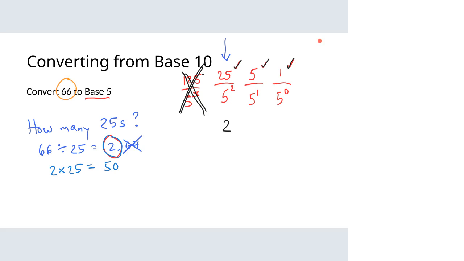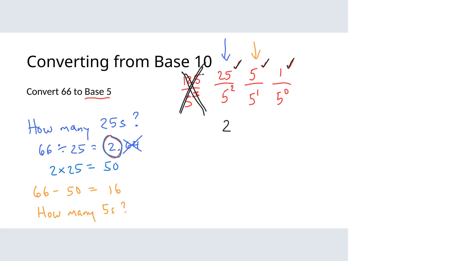Leslie, Jessica, perfect. So that's right. So I'll do 66 minus 50 and see that I have 16 left to go. And now I'm just going to repeat that process over again. Now I move over to the fives place and I ask myself, to get to this 16, how many fives will it take to get to 16?